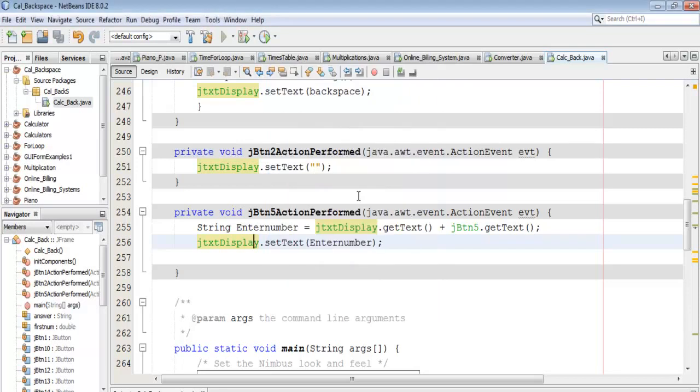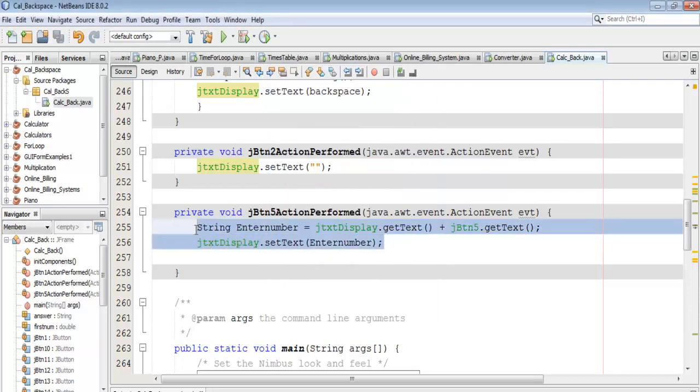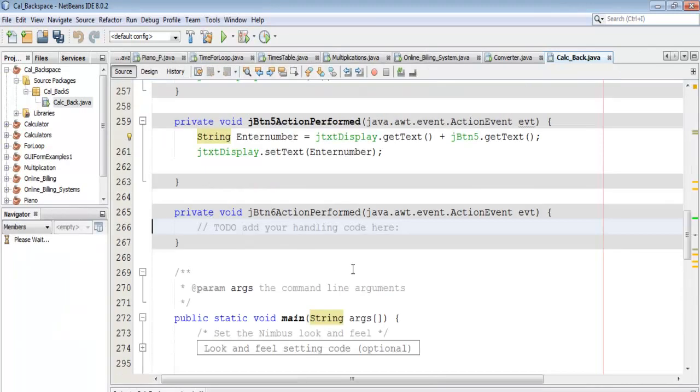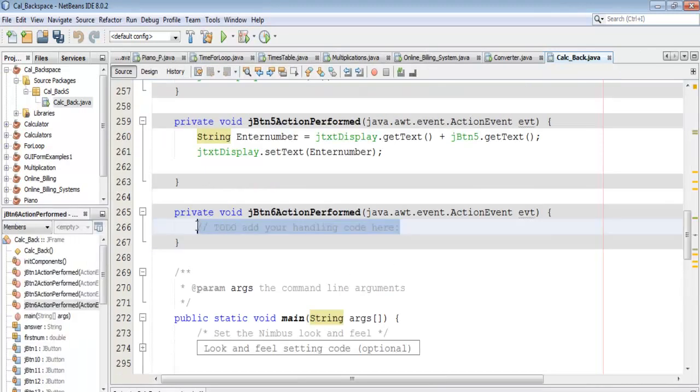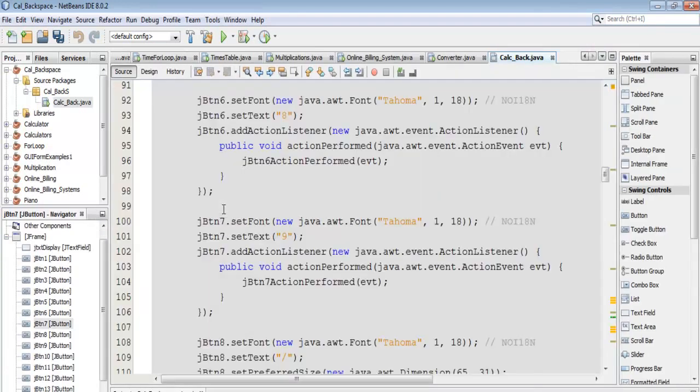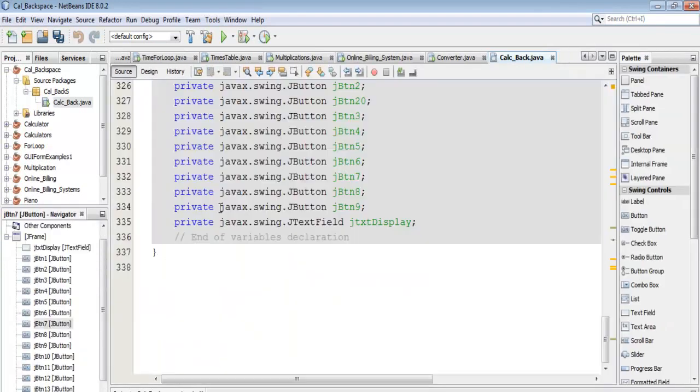So I will now copy these very lines of code, come into the design view, double click on 8 and paste that right in there. Change the value, that's 6. Let's change that to 6 and repeat the same thing for the next button right beside it. Let's go back and get that sorted. Yep, that's it.